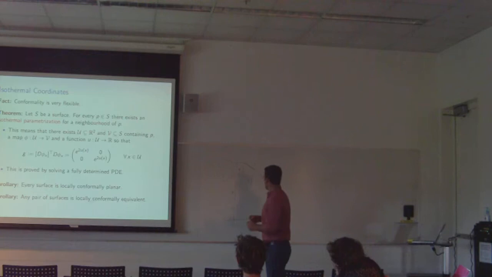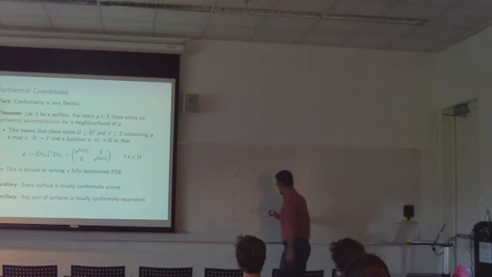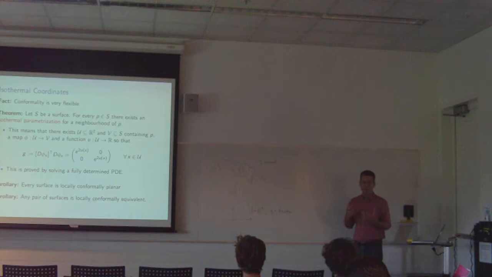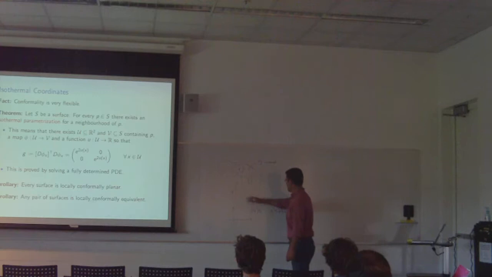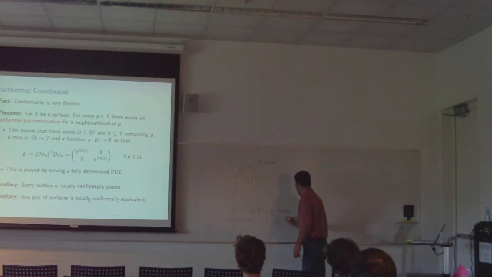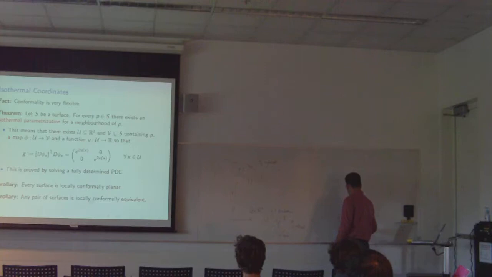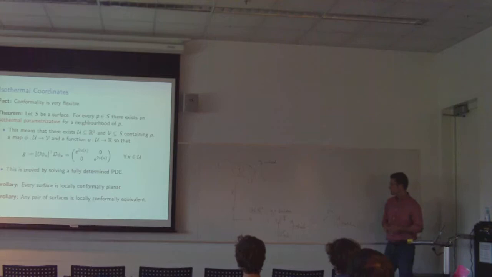What that means is there exists a conformal map from a subset of the plane, and the metric on the plane is just the Euclidean metric. Up here is the induced metric, which depends on the intrinsic geometry of the surface, so it's definitely not a flat, Euclidean metric. But there exists a conformal transformation such that when you pull back the induced metric, you get, well, not quite the Euclidean metric, you get something which is conformal to the Euclidean metric. So this is called conformally flat.